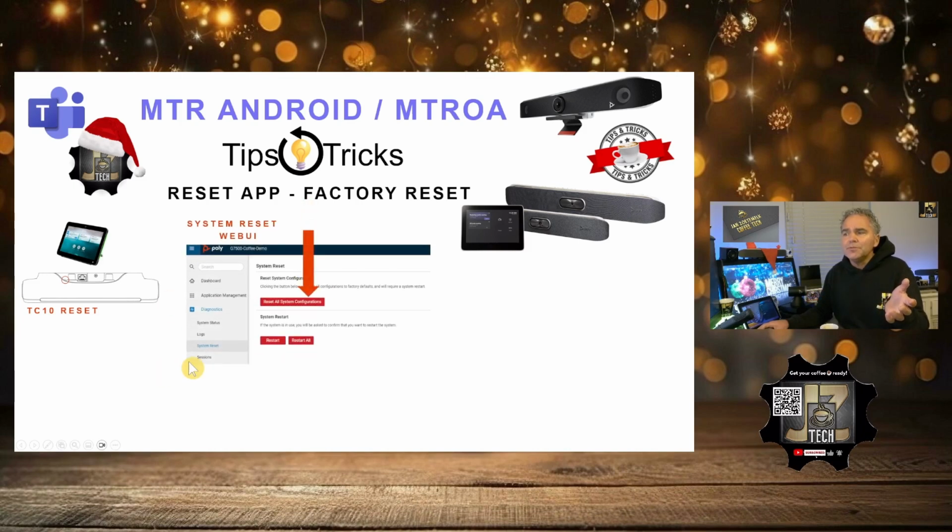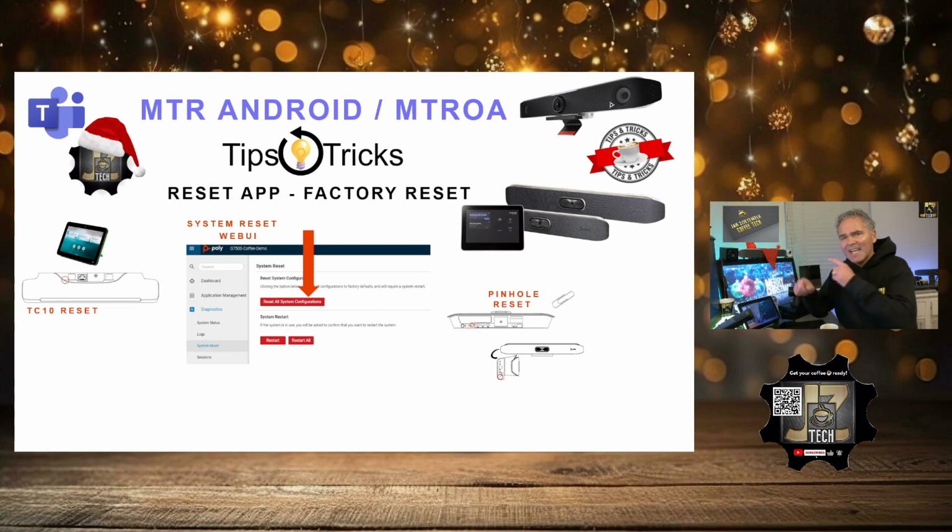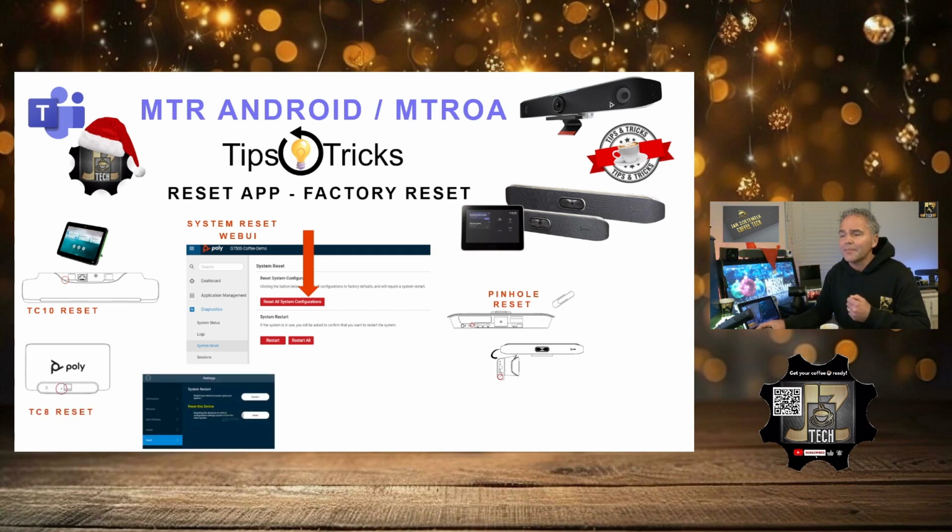You can do similar things in the web UI of the Studio X, where you select reset all configuration, which will also bring it back. But what I usually recommend is the pinhole reset, because that brings you back to the factory Teams app version that came along in the software, before you did any updates in Teams Admin Center. So in case needed, you can do that.